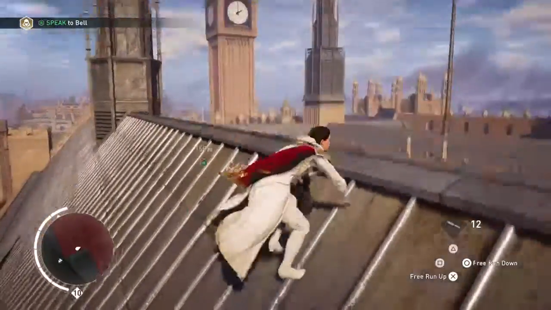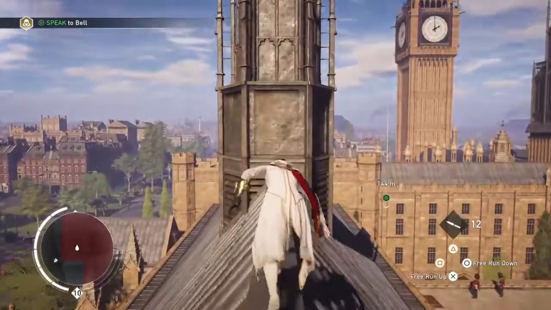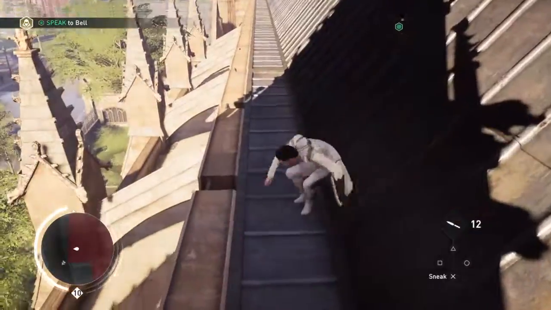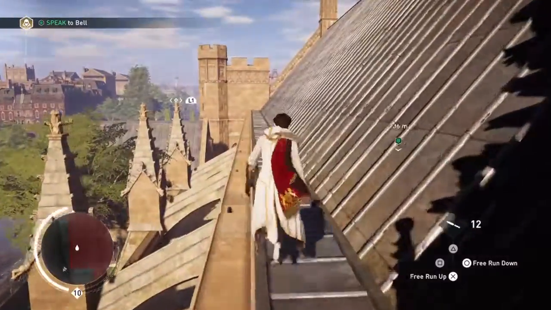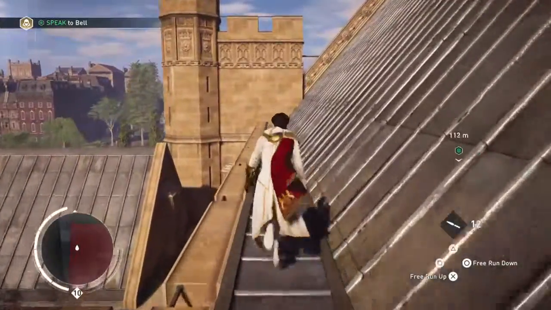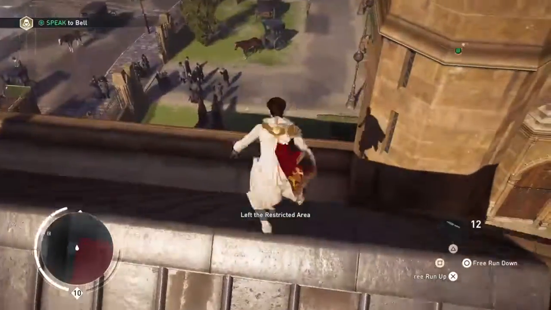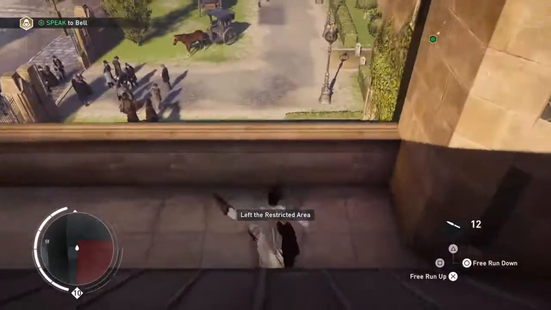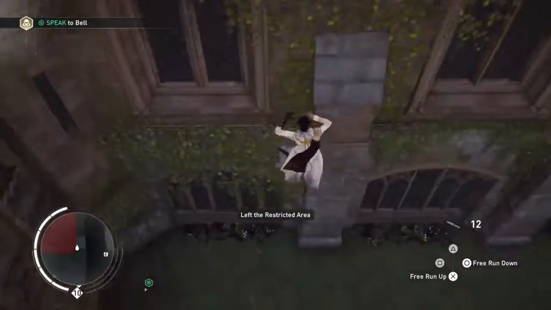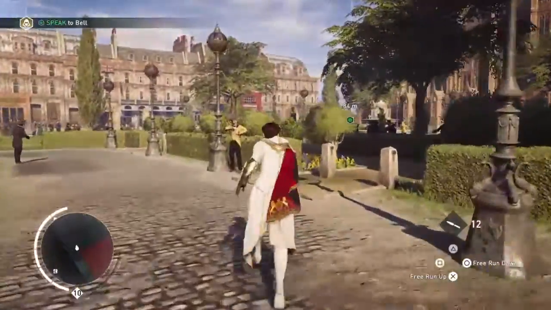Oh, come on, Evie. God damn it. Just stay on one corner of the roof or whatever. All right, you know what? I'm going to slide down. Okay, let's go ahead and jump on here. And let's just go jump down here. Come on, Evie, jump. Damn it, Evie. Where's Mr. Bell at? Oh, he's right there.